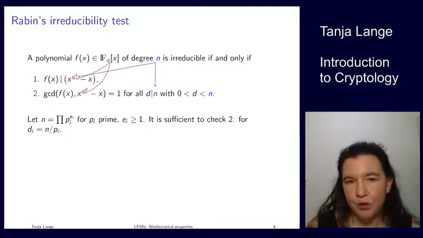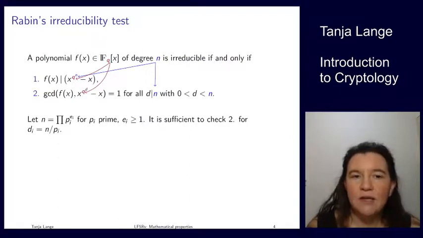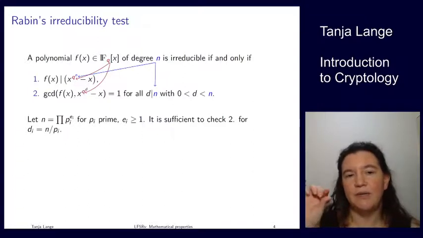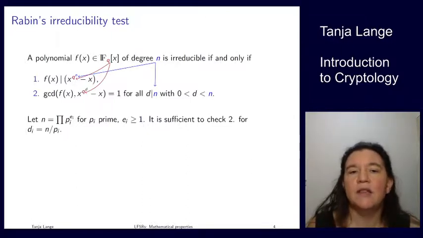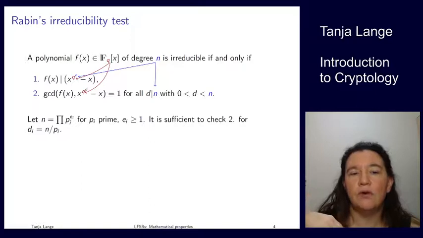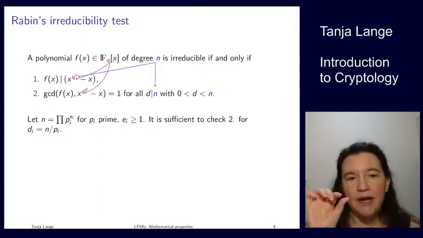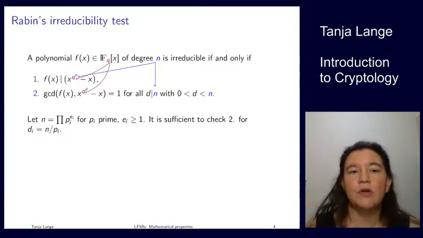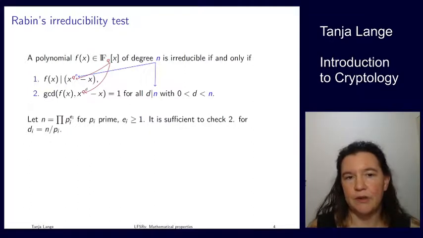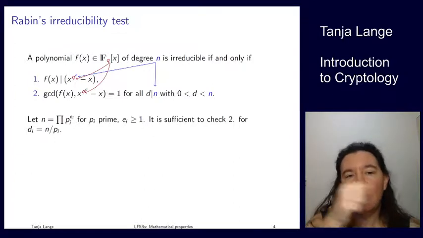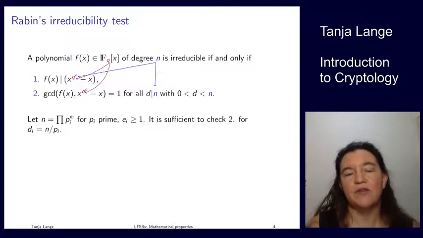If you ever have to check this, then you can save yourself a little bit of effort. So if you write your n the degree as pi to the ei, so pi's are primes and ei's are integers larger than 1, then you only need to check the second condition for all d's which are n divided by p. So only divided by pi, not by pi to various powers or combinations of those primes. Simple reason, if you just divide up by one p, then all the other pieces, all the combinations, are in this n, and so if it would divide one of those, it would also divide the product there.